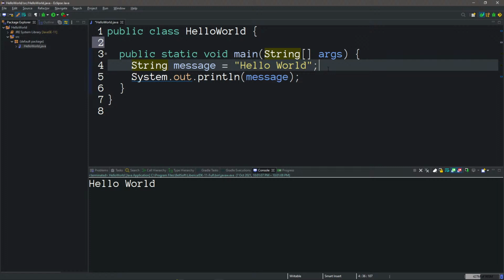Simpler answer. Cannot be accessed by other functions. Okay, thank you. So yes, the answer is correct because it is inside the method or function. Anything inside a function or any kind of block, not at the class level, is a local variable.